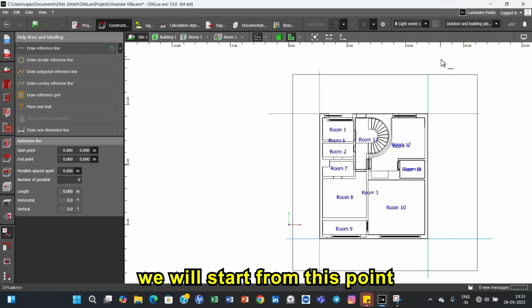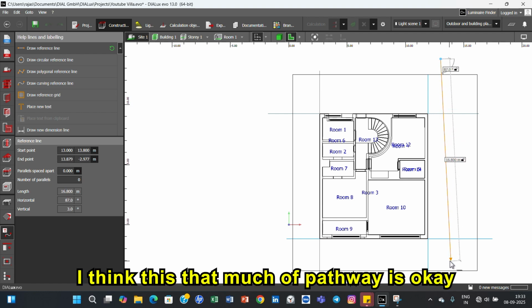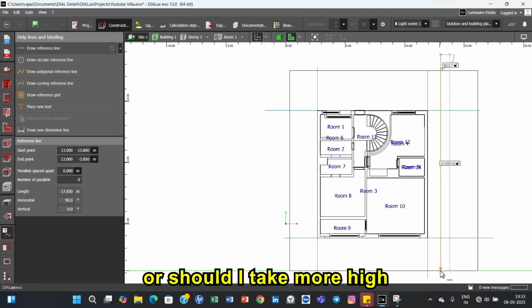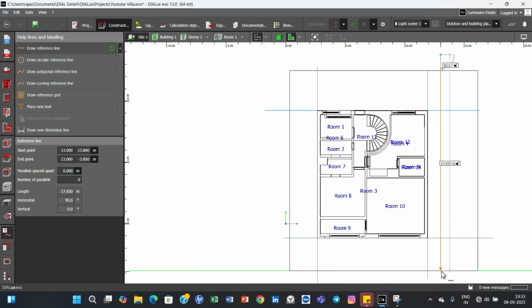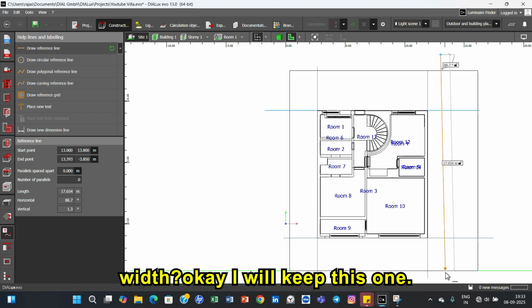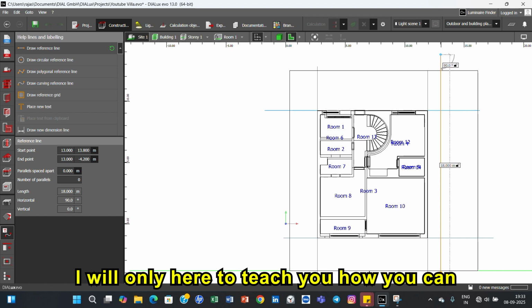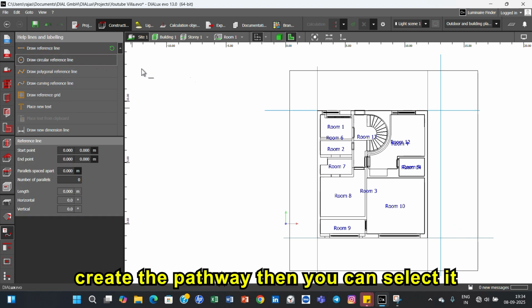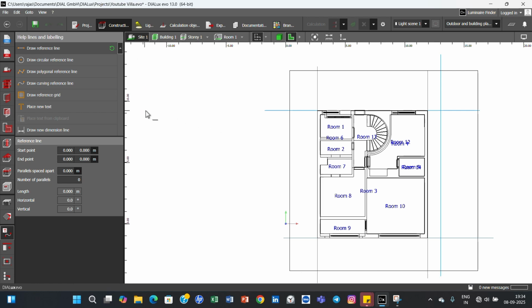So we will start from this point. I think this much pathway is okay, or should I take a higher width? Okay, I will keep this one. I am only here to teach you how you can create the pathway. Then you can select as per your need.